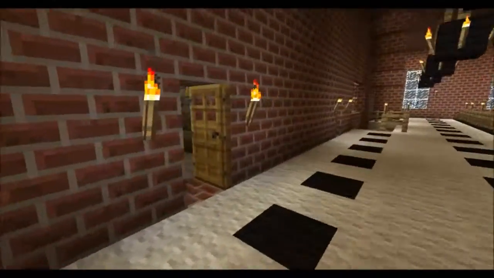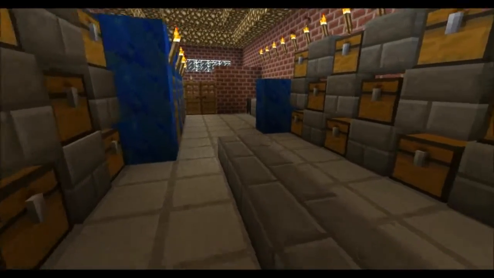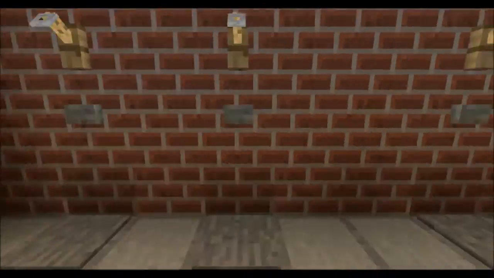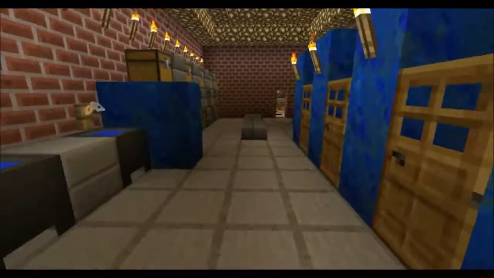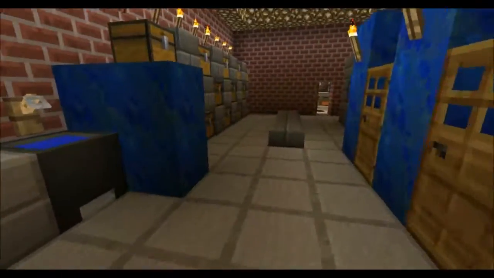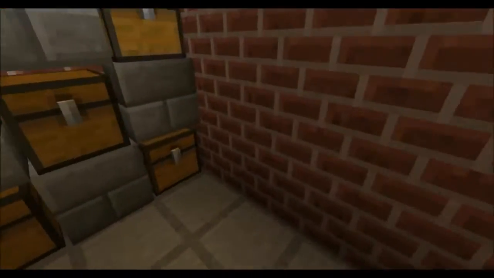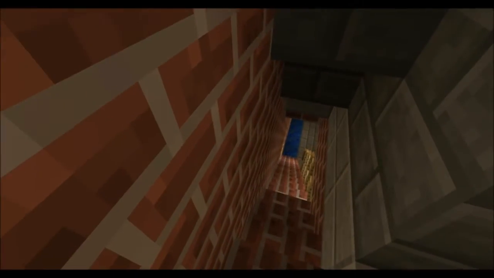And if we head back this way, we've got some locker rooms. We've got two that are pretty much identical, complete with little shower facilities and lockers, some restroom things there, sinks, a bunch of lockers. And what I'll do is I'll take you down to the pool before I go up further.